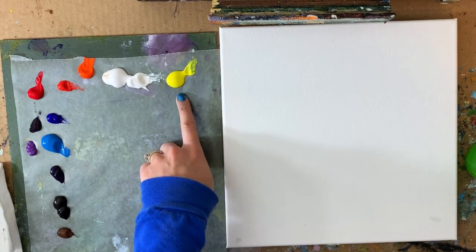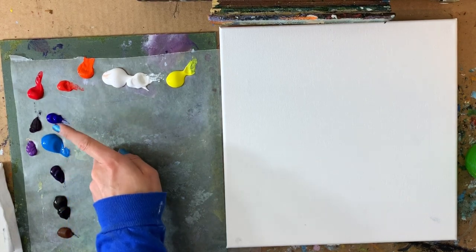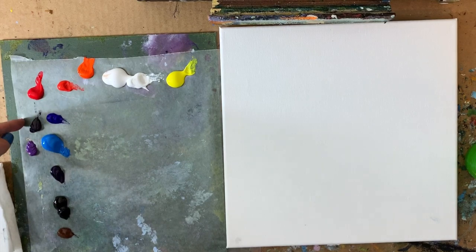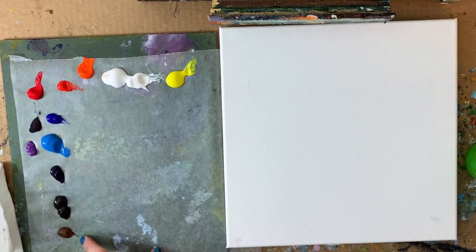So I have cadmium yellow, titanium white, orange, cadmium red medium, crimson, ultramarine blue, this one's purple violet, this one's mauve purple, this is a cerulean blue, Prussian blue, black, and burnt umber.